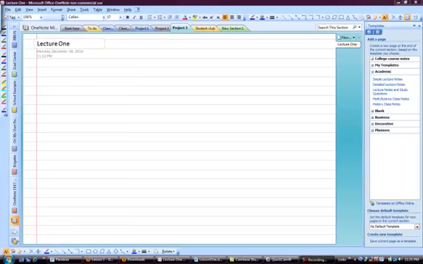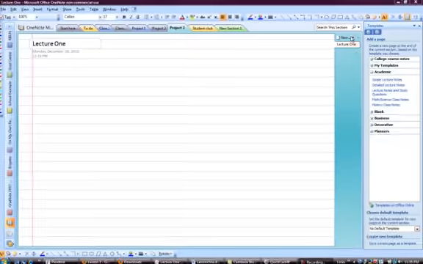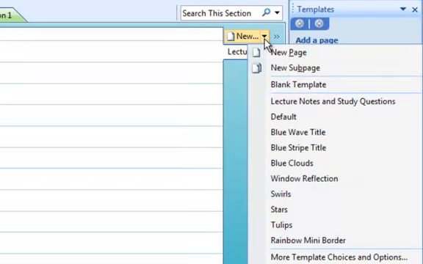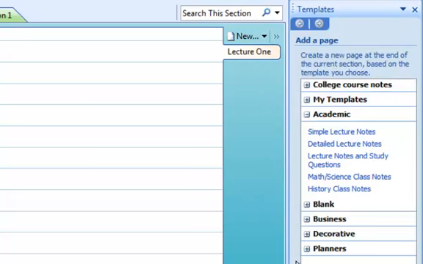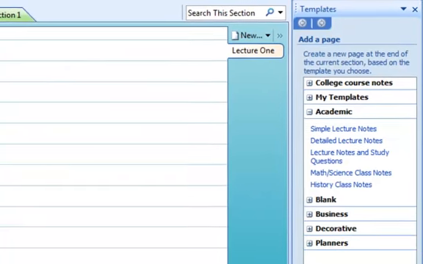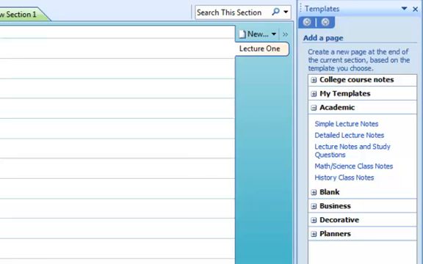OneNote will default new pages to lined paper, but you can customize your pages by clicking the drop-down arrow at the top right corner and selecting more template choices and options. If this window wasn't already open, this would open the window for you that would allow you to choose a different template, which will give you different styles to choose from.